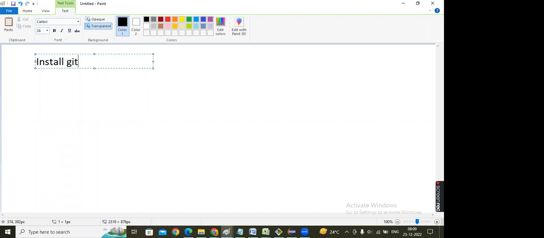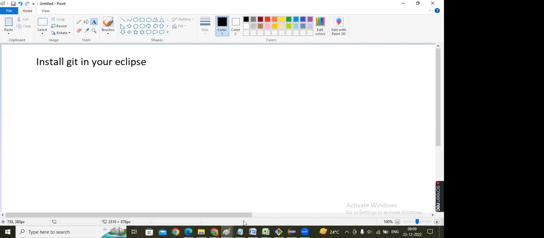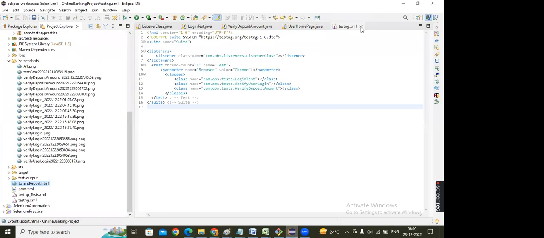You don't need to install anything. So go to the Eclipse. You can see here, if you want, you can install new software, or Eclipse Marketplace.